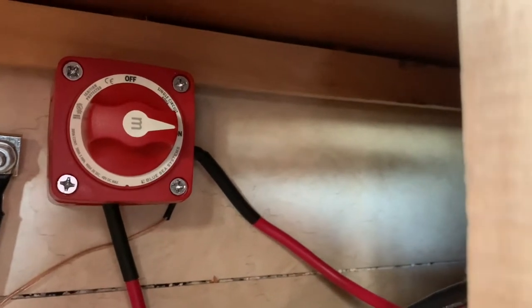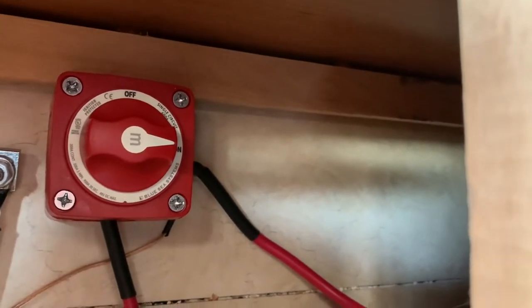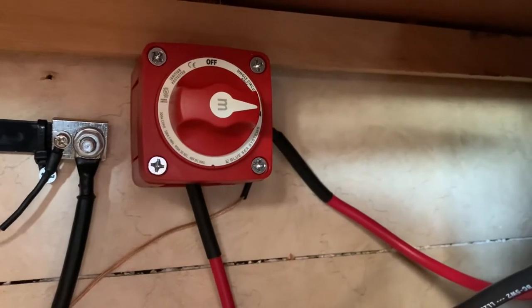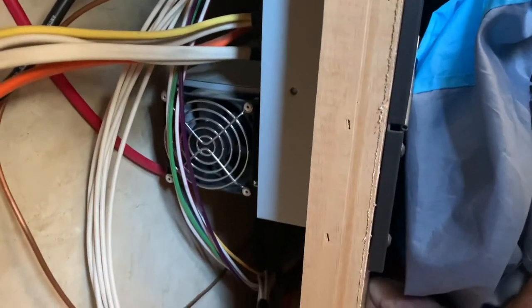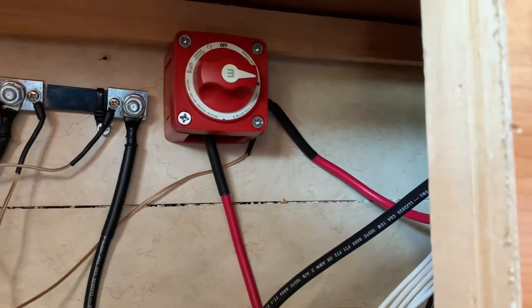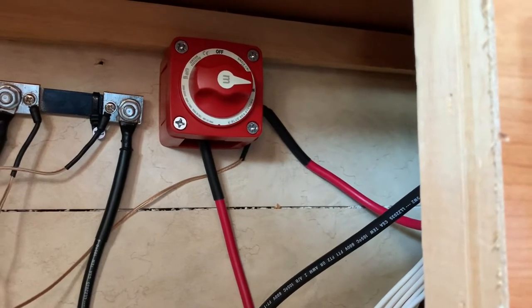When I get home I'll keep it charged for a couple of days, and then when it's fully charged — you never want to store your batteries without them being fully charged. But you also don't want to keep charging them. So once I'm done charging it, I open this and I turn the switch off, and it completely disengages the battery. So here's my converter — your RV will come with a dumb converter. You can get a smart converter, but this is one way to avoid that. Just charge your batteries, leave them fully charged, and use a switch so you're not having to undo the battery terminals.